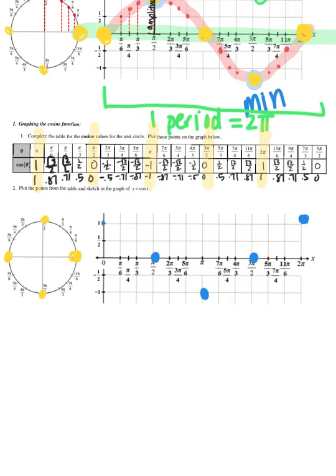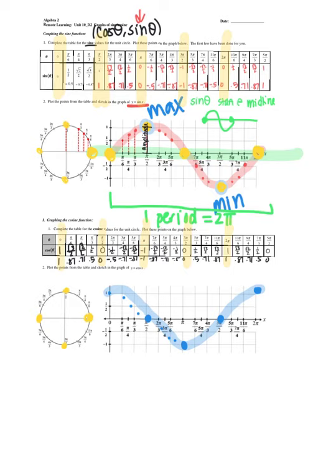I don't quite see the curviness like I did in sine. But if I did go back and actually plot all of those other points, I would end up seeing this curve all the way through. And what it's going to end up looking like, a curve kind of like that. And I know it's hard to see when I'm drawing on my iPad, but I can tell you that every single time we have a cosine graph, it will look like this. Now, if I'm comparing it to my sine graph, it does look curvy, but it looks a little bit different.